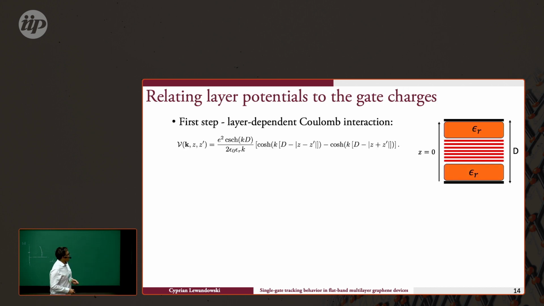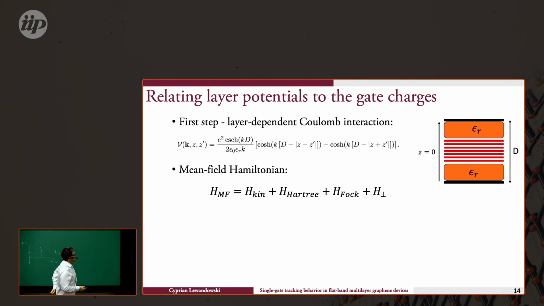Okay. So how do I add interactions to it? How do I add electrostatics? At the formal level, if I would like to describe the form of the Coulomb interaction in this multi-layer geometry when I account for the distance between the layers, this is a fun electrostatics problem that you could actually solve with the method of image charges. So if you're teaching E&M, do that. It's a fun thing, okay?